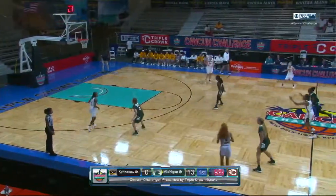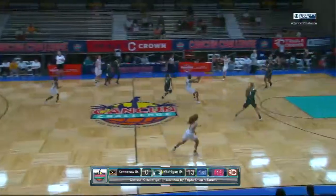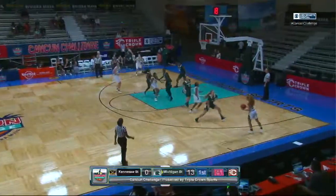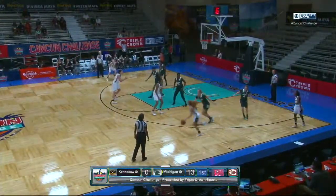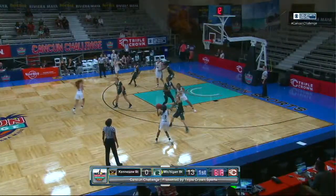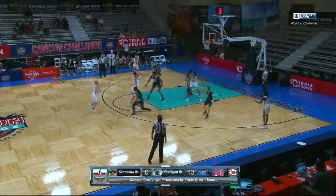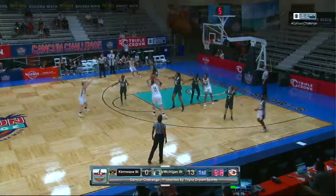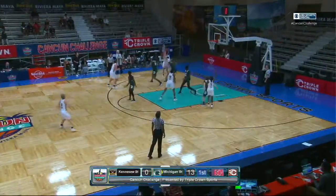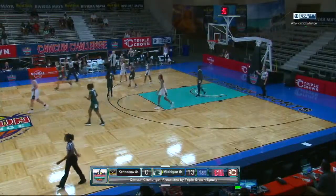More pressure in the backcourt by Michigan State. 5 seconds to break the pressure. Osmond throws it ahead. Avram throws it ahead, and now Kennesaw State breaks the pressure. Johnson beyond the arc on the right wing, dribbles up to the top of the key. Goes to Kamaya Street, right side. Now into the post, Pool, guarded by Gaines. Out to Avram. Near the elbow, has picked up her bounce, and throws to Johnson with 4 to shoot. Johnson drives, gets cut off on the baseline, puts up a contested shot. It's short, an air ball, and it's Spartan basketball.